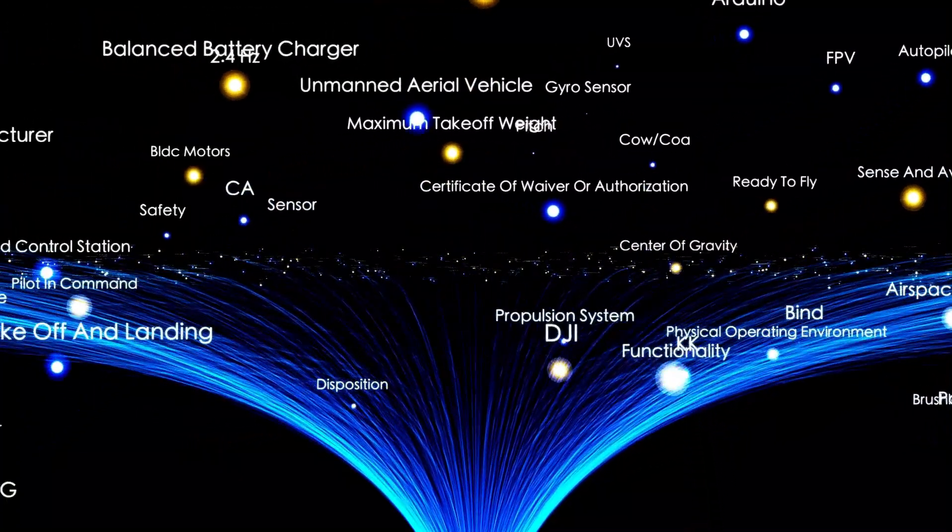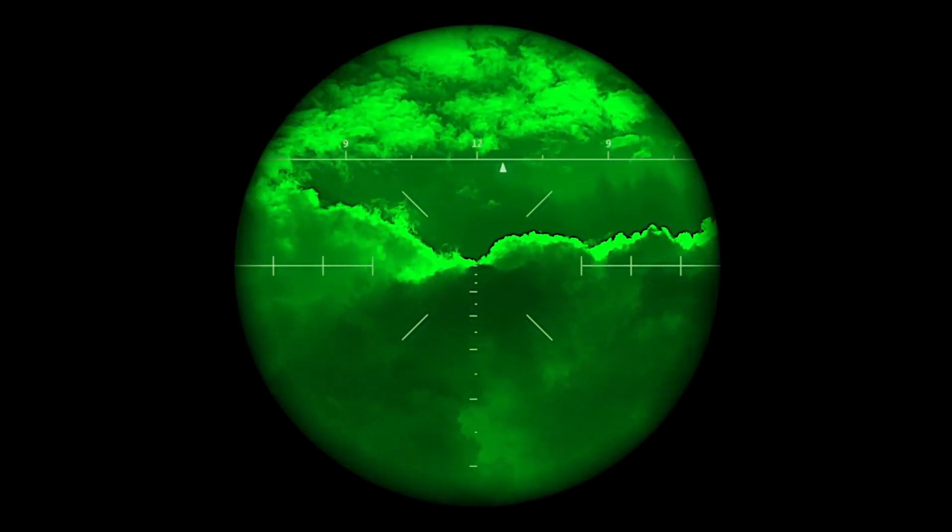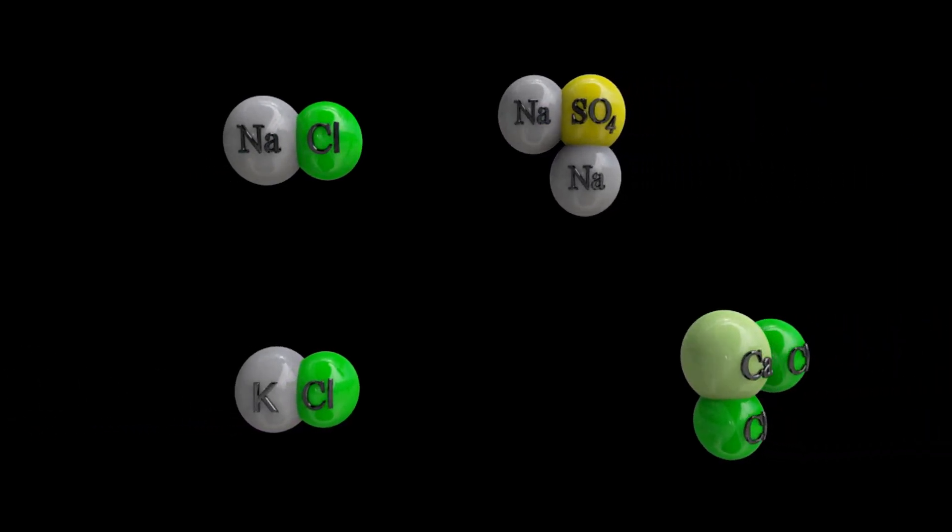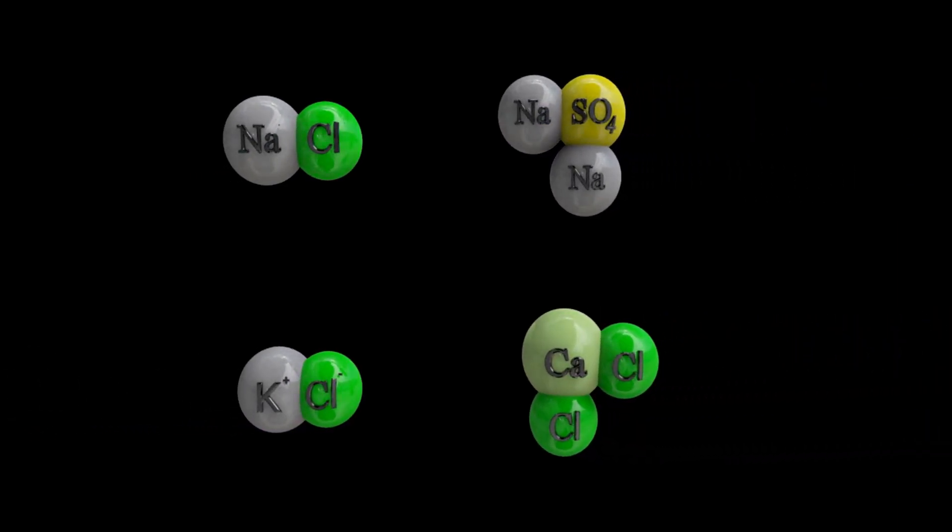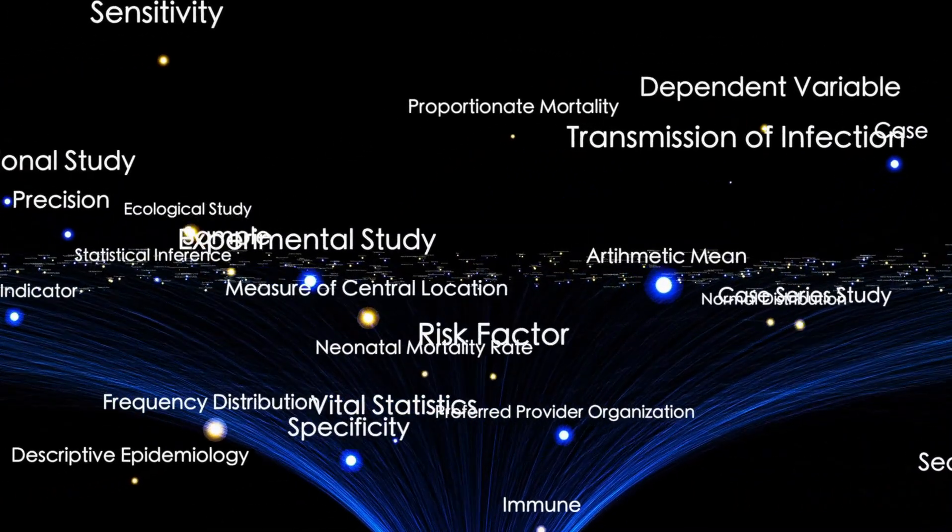Each element or compound in a planet's atmosphere absorbs or emits light at a specific wavelength. By studying these patterns, scientists can perform a remote biopsy of celestial bodies, determining not only atmospheric pressure and density, but also the possible existence of compounds essential to life such as water, organic carbon molecules, and even oxygen. It's not just astronomy. It's space forensics. We don't wait passively for clues to come to us. We actively search for them, analyzing the atoms and molecules that make up these enigmatic worlds.